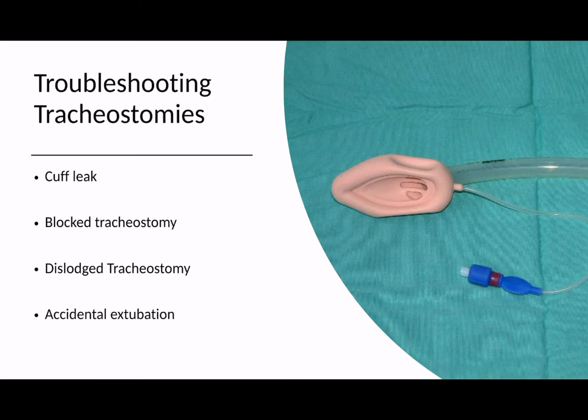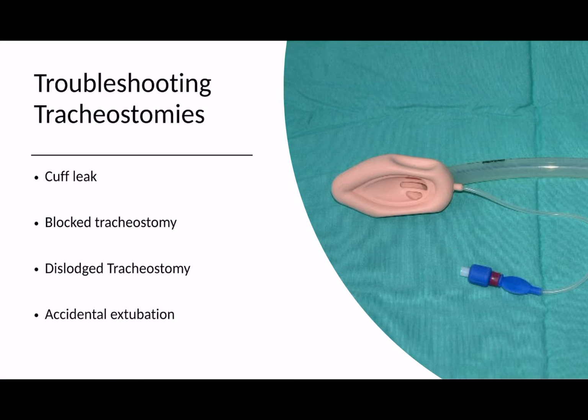Now, if you're trained, you might be able to put another tracheostomy in. I would suggest, if you're not trained in putting in tracheostomies, I would not be putting one back in through the hole that's there. I would put a suction catheter in. You're not going to cause any damage or create any false tracts by putting that in because they're flexible tipped. And then I would put some oxygen over the hole. You might need to ventilate them as well.